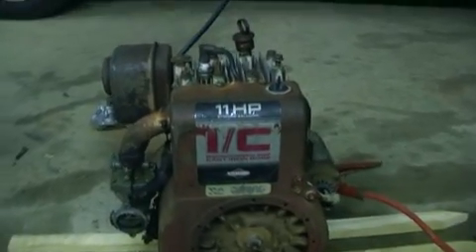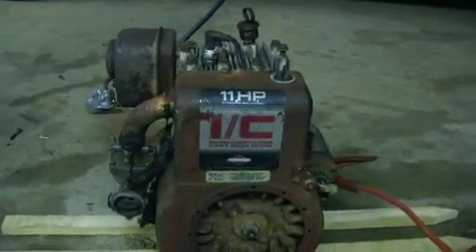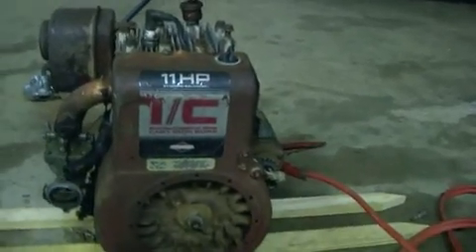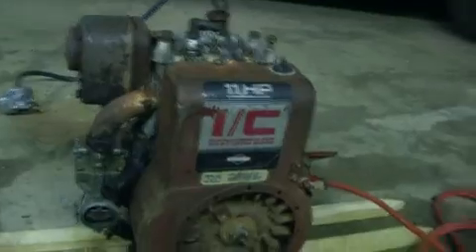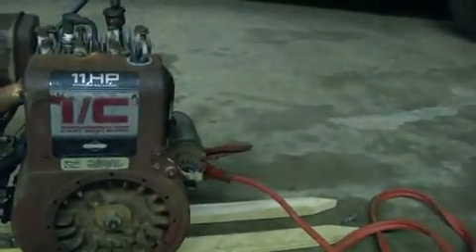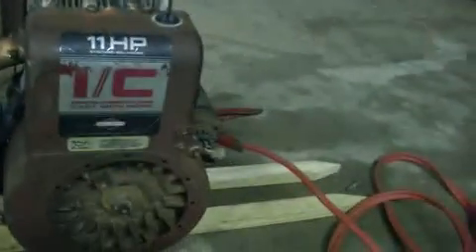Here's one of the engines from my pile. I managed to get this engine running — it's an 11 horsepower Briggs and Stratton industrial commercial cast iron bore horizontal shaft engine. It has an oil guard, just an oil sensor. I got it to run. I'm going to do a start for you. It's actually a 1991 model.